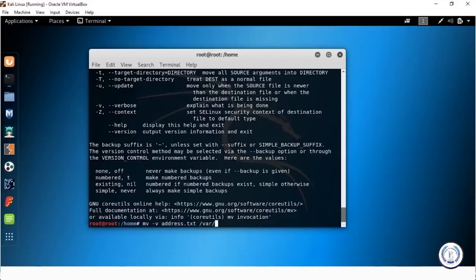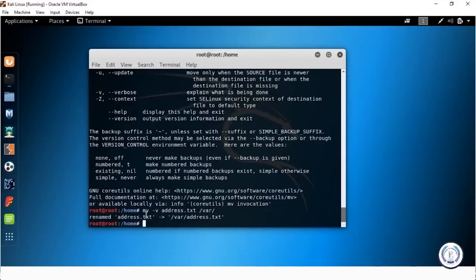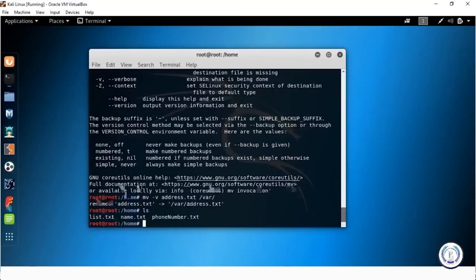Now it'll show you that it has renamed address.txt to /var/address.txt. Now, if you do ls out here, you will see that address.txt is not here, but if we move to var, so cd /var. I've also been typing out commands that I've previously used, and you can simply toggle through all the commands that you've used with the up and down keys. So ls, mv, mv -v, help, cat list.